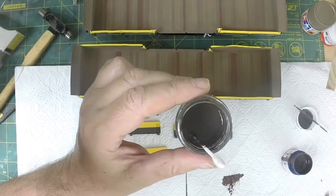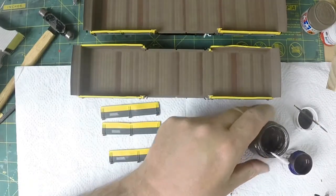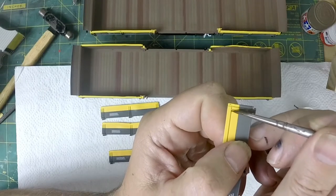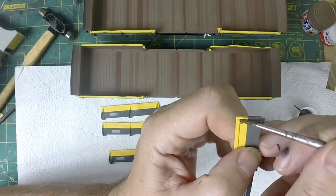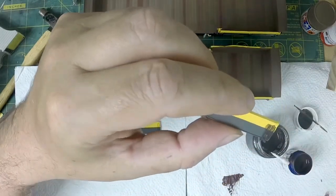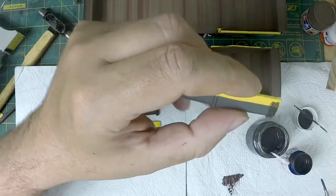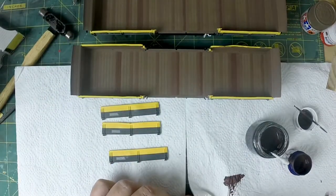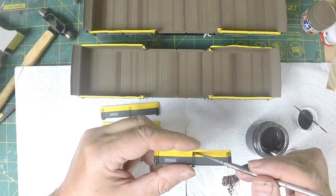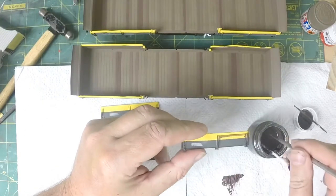We're going to experiment on one of these doors here. I'm going to find a smallish brush and we'll see if it runs around or not. Doesn't really flow. I think we're going to go back to the glass cleaner. I reckon that's better. But we're not going to worry about this because we're going to clean off afterwards. And we'll give it a go. Just run some of that up in the corners. Side here.